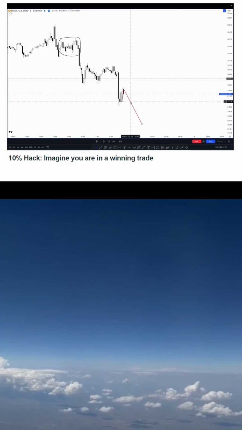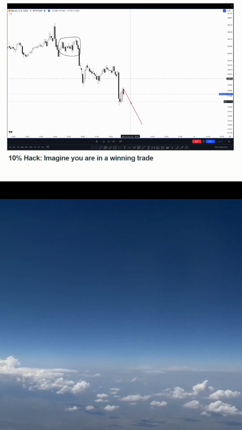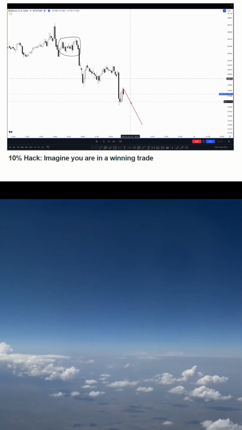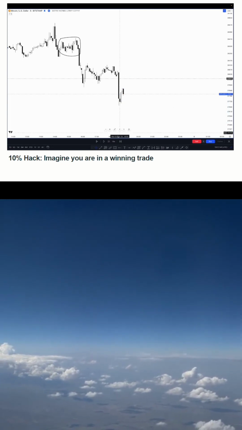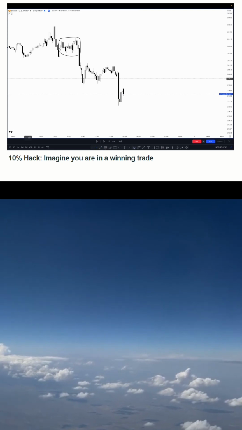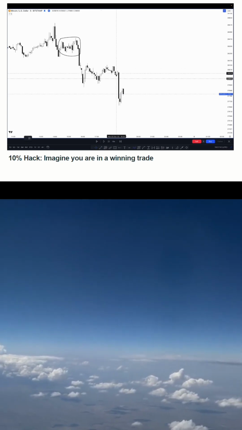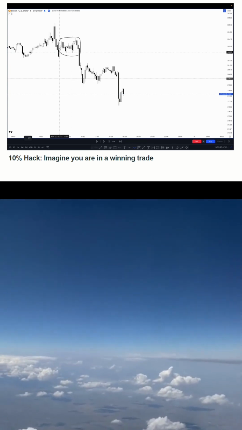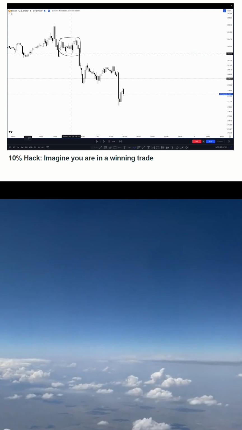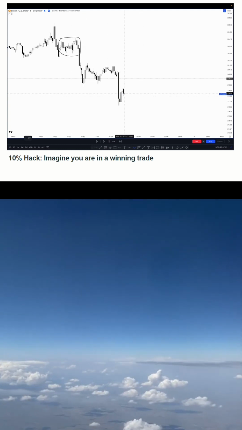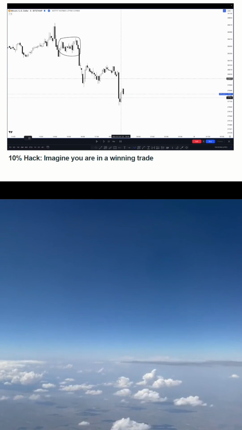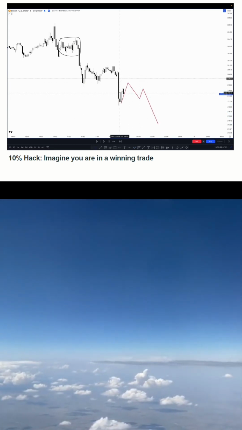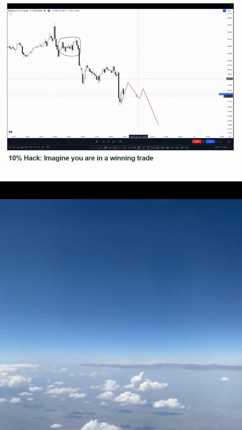You can hack this. You can turn your brain and envision yourself in a winning trade, saying, where would I add? Well, what you would do is say, all right, I would like to see at least an equal consolidation to one of these, right? So the consolidation here is about 20 bars. Consolidation here is about 30 bars. Let's get a consolidation, something similar, right? And it can go down from there, right?